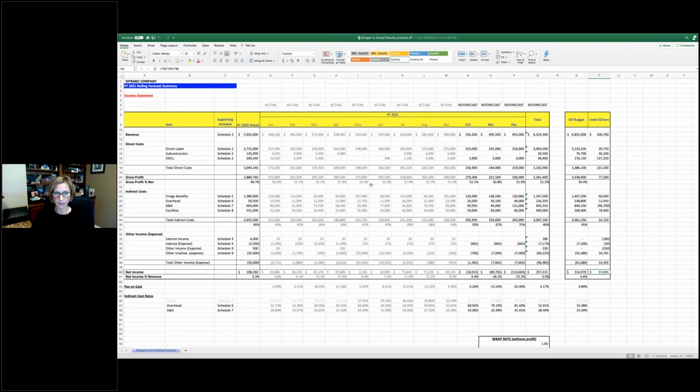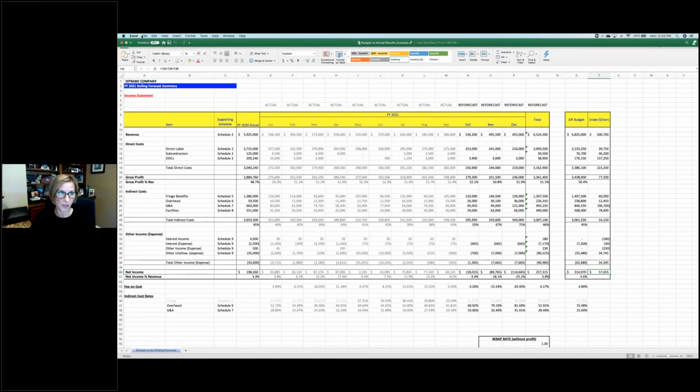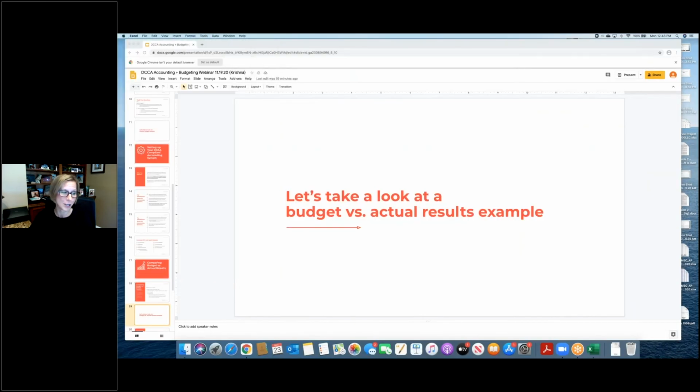So this exercise, I love this exercise. I do it for myself. I do it for my clients. It's extremely beneficial. The other thing that's really beneficial about doing something like this is when we get to December, we're not scrambling to close the year and reconcile everything and get ready for the audit. December becomes just another month to do the financials, instead of, oh my gosh, I've got the whole year to reconcile. So keeping up on your financials on a monthly basis is very important, and it's very stress relieving. You're not worried about everything at once at year end.